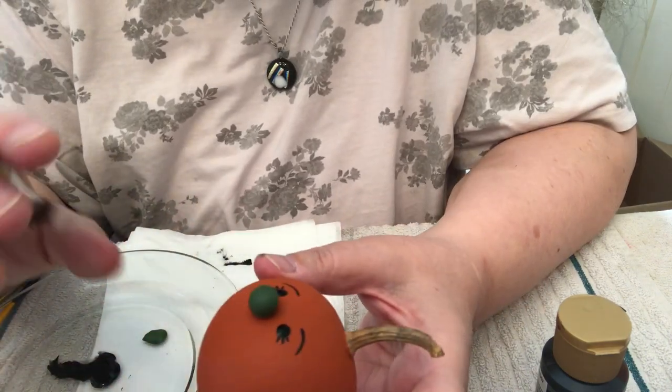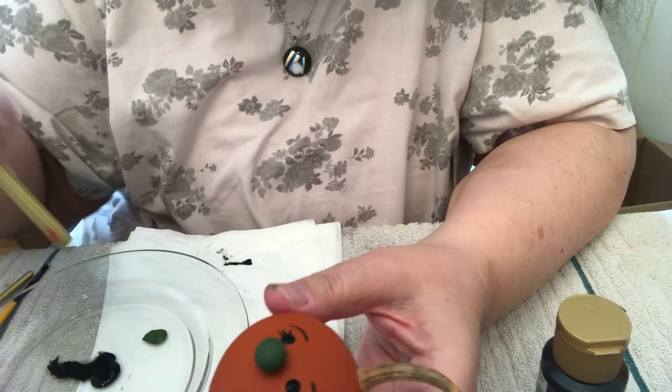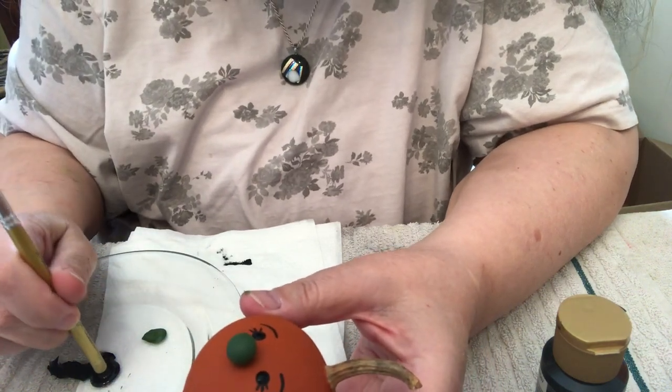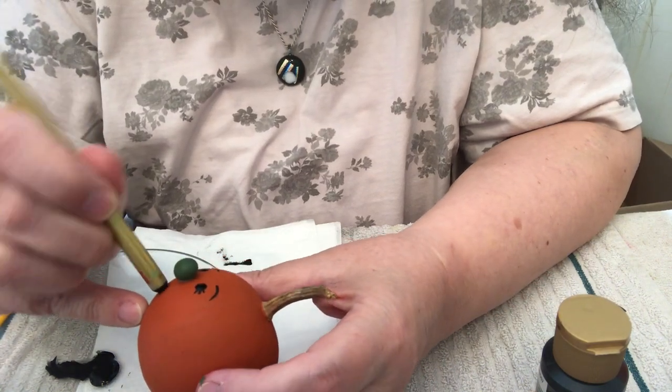I have another brush with a flat end on it. This one's just a little bigger. And we're going to dip dot his mouth. Dot.